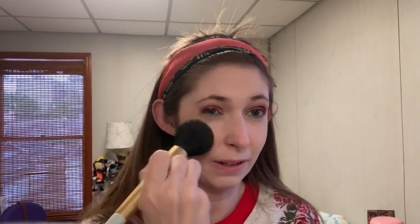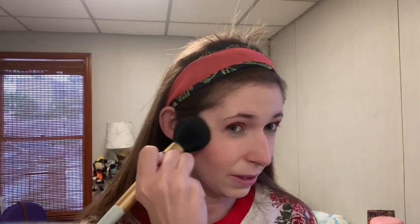And I'm going to apply that. Oh, I actually went in too lightly. Because the other day, I made sure to go in light and it still came out darker than I expected. Yeah, see? It's maybe not on camera, but it's already quite intense in person. Again, on my fair skin. Like, I look now like one of the dancing darlings, you know, the porcelain dolls that have the bright cheeks.